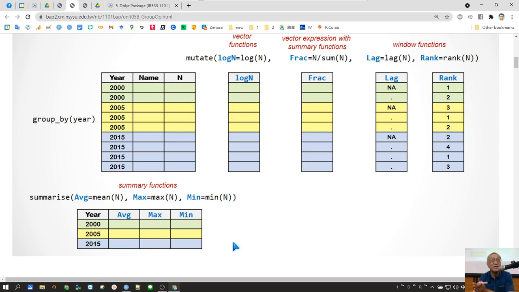Unlike summary, if you apply summary on group by, right? Because every group has already been summarized into a record, the group structure will be removed automatically. But if you do group mutate, the group structure will remain, right? It makes sense, right? So it will not change the group structure.